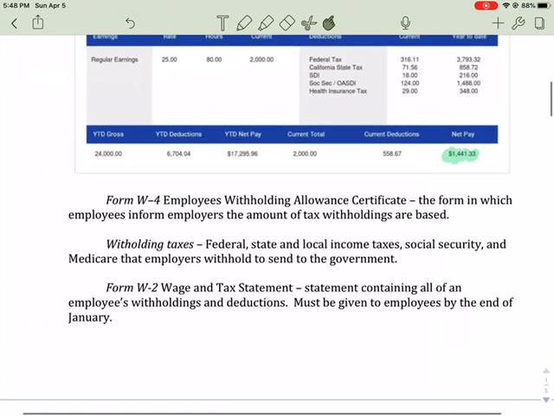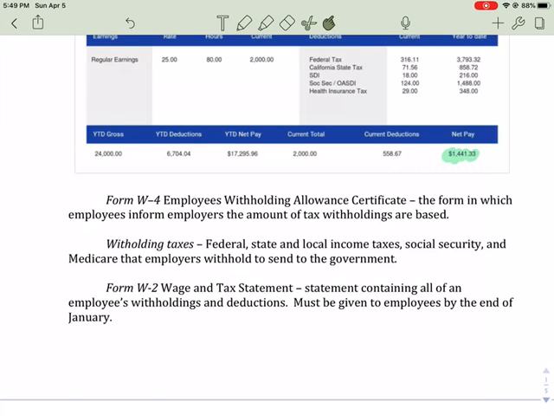This is your current pay, your current deductions, and down here at the bottom, this is how much your check is actually worth. Now, when you are hired to work, you have to fill out what is called a W-4 form, or the Employee's Withholding Allowance Certificate. This is the form in which you, as the employee, inform the employer of how much tax withholding you're going to take out. So some of us have 0 dependents, 1 dependent, or you may have more tax taken out so that you have more to get back from the federal government in case you need to pay and things like that.